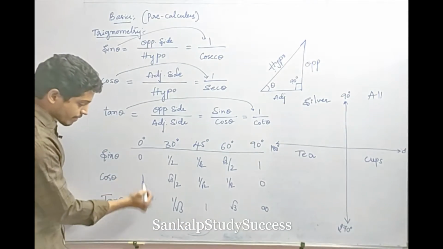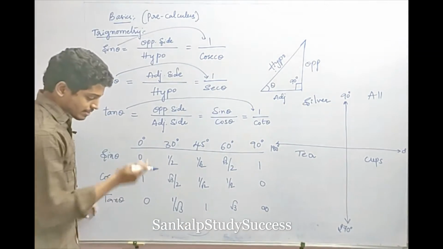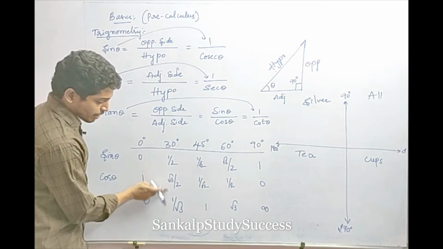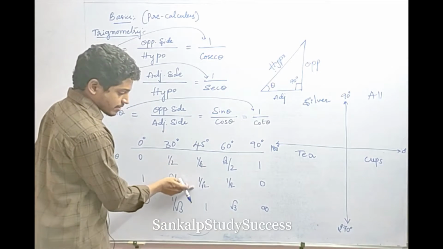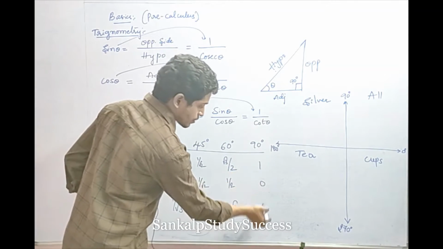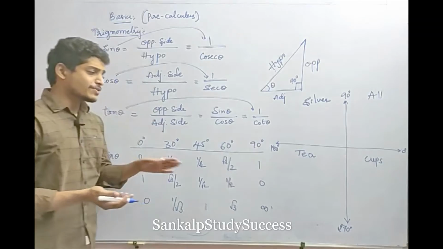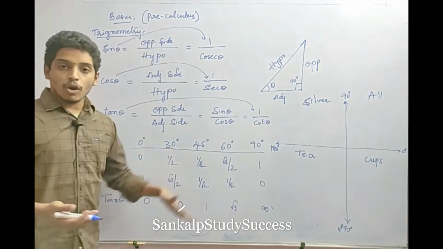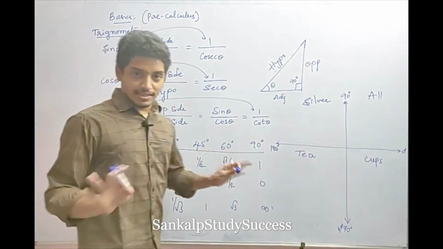Tan comes 0 by 1 is 0 because tan is nothing but sine by cos, right? So 0 by 1 is 0, 1 by 2 divided by root 3 by 2 is 1 by root 3. This division is nothing but 1. In this division the 2 gets cancelled, root 3 will come, and 1 by 0 is undefined, that is nothing but infinite. In this way you can write secant, cosecant, and cot also, friends. Okay, so there are completely 6 types of functions.